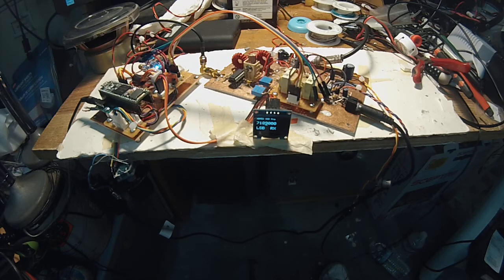So there it is. This is based on Charlie Morris's design, ZL2CTM, and I'm very pleased at how we moved along the path. At first, I was pretty disappointed because the noise was such a problem. Yeah, that's pretty nice. Must be a real good spring. So there we have it. This is the first steps of getting the receive part to work. And now we're going to concentrate a little bit on the transmit.